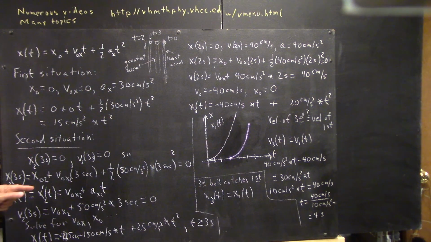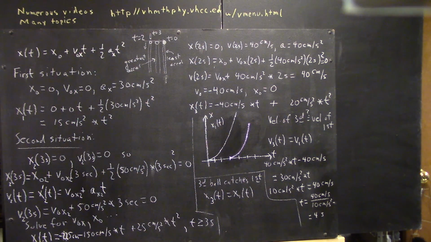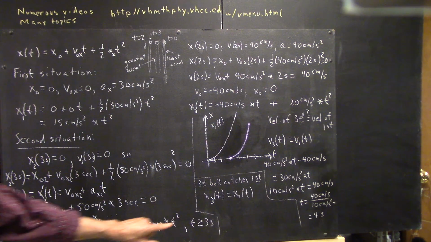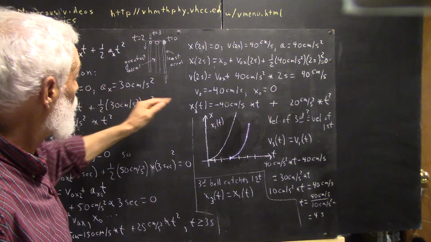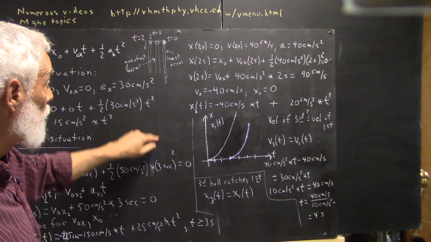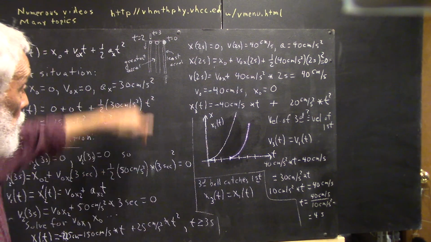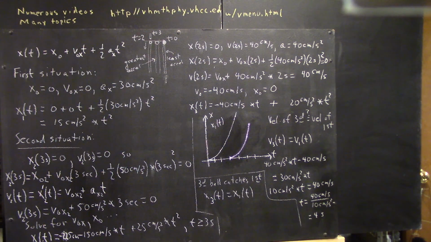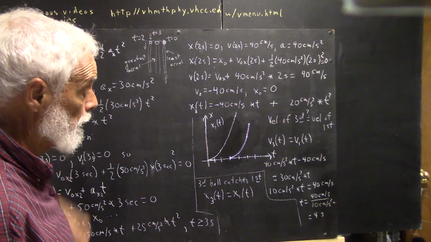Well, there's an interpretation of this. It's simply that if this was undergoing uniform acceleration before t equals 3 seconds, and it probably wasn't, but if it had been, this is where it would have been 3 seconds before it was here ready to start. So maybe it was rolling up the ramp, 225 centimeters down the ramp, rolling up the ramp, accelerating at 50 centimeters per second squared, which would be in this direction, which means it's slowing down and it's going to come to rest right here exactly at the t equals 3 instant.